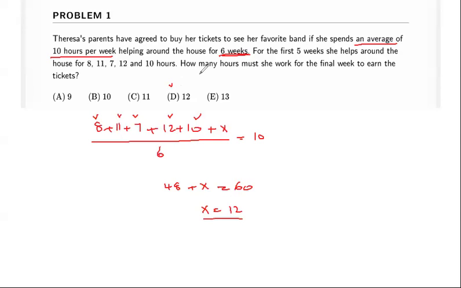So one way to look at it is basically just add them and divide by the number of integers. So that's what we just did. Another way we can take a look at this problem is, since we are told the average is 10 hours, maybe we can use that in a different way to get what we want. This is kind of the straightforward approach. I get it, everyone can do it this way. But I kind of like the second approach, where we compare these numbers to the average.